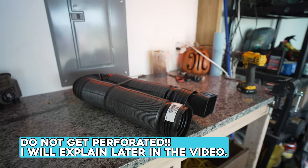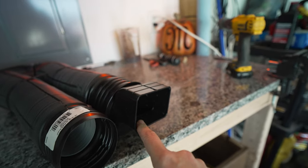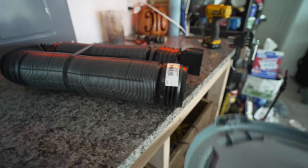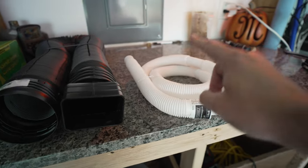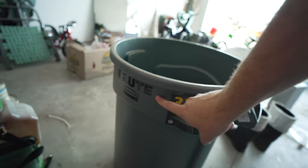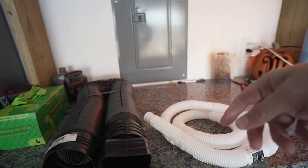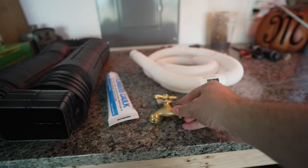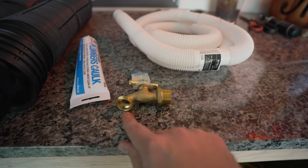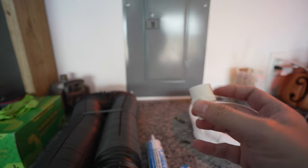Next up I have perforated drain pipe, which is going to connect up to the current downspout that's there. This will feed water down into the bucket. Next is the discharge hose — this end is going to connect somewhere near the top so that when the barrel fills up with too much water, it will overflow through this hose down into the rest of the existing gutter. I also have plumber's caulk and a bib valve — the part the water comes out of — which goes into the trash can.